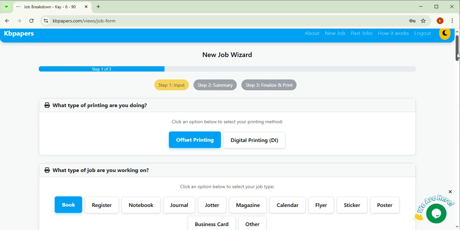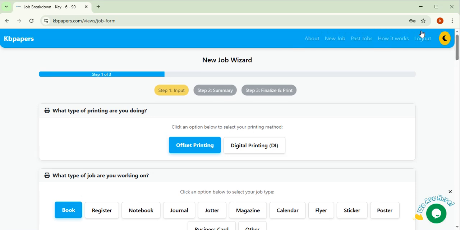That's actually what the Printing Job Breakdown app solves. It is a simple web app built to make jobs smoother and more accurate. Instead of guessing or calculating by hand, you just log in, enter your details, and the app does all the work for you. The process is super simple. You log in, you enter your details, you click on calculate, then you can also view results and also save your report. So let's dive into it now.